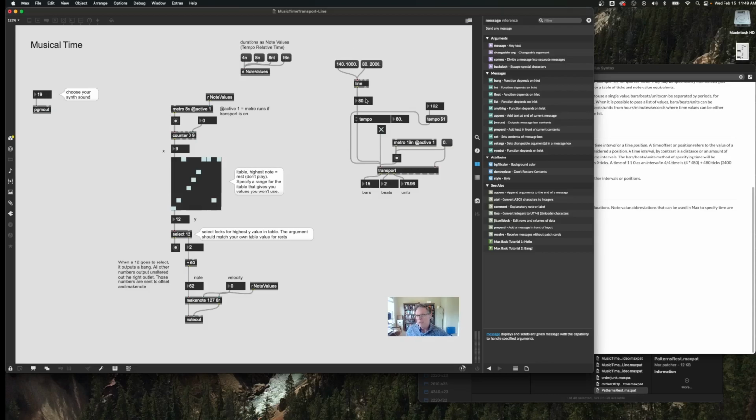So line remembered it was at 80. Remembers its last value. I can go up to 140 now from 80. And it just keeps ramping back and forth.